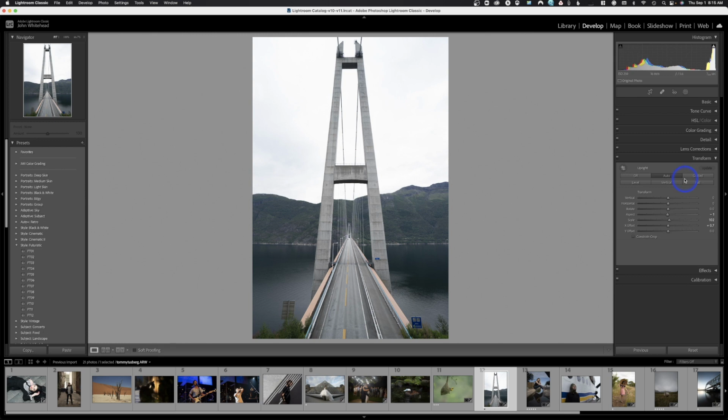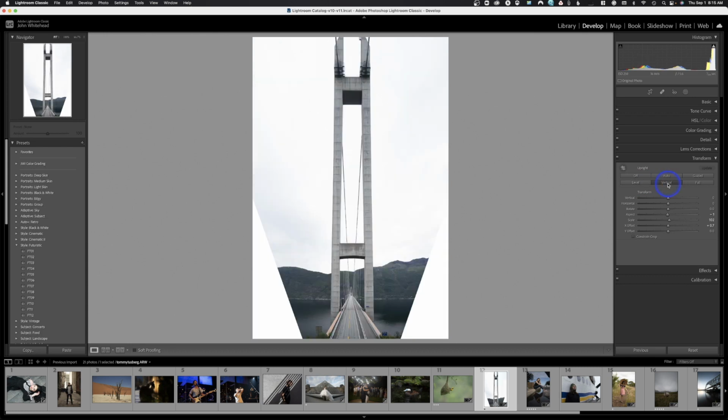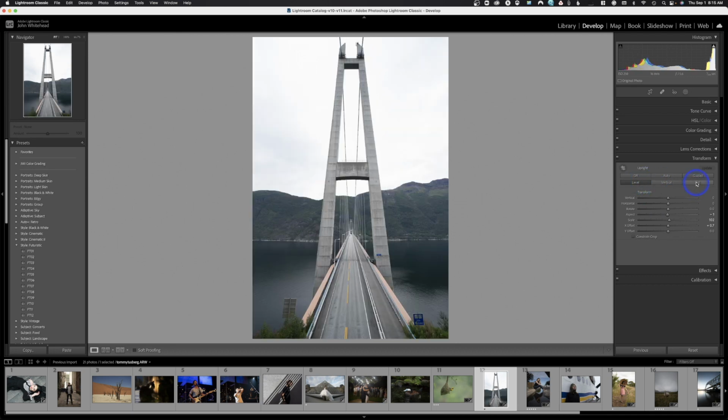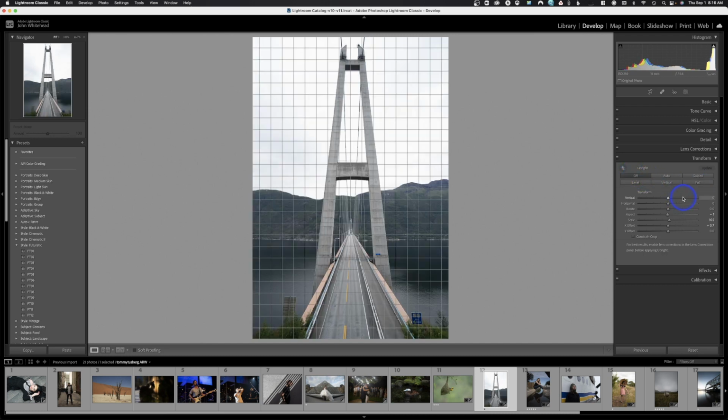And then we have some other options, and these are also kind of like a semi-automatic mode, where you're using guided level, where it's affecting mostly the level, the vertical, just trying to make this completely vertical, which looks really wonky, and full. In that case, it tried to make it look perfect, but it also looked really weird. In this case, we're just going to go ahead and turn that off.